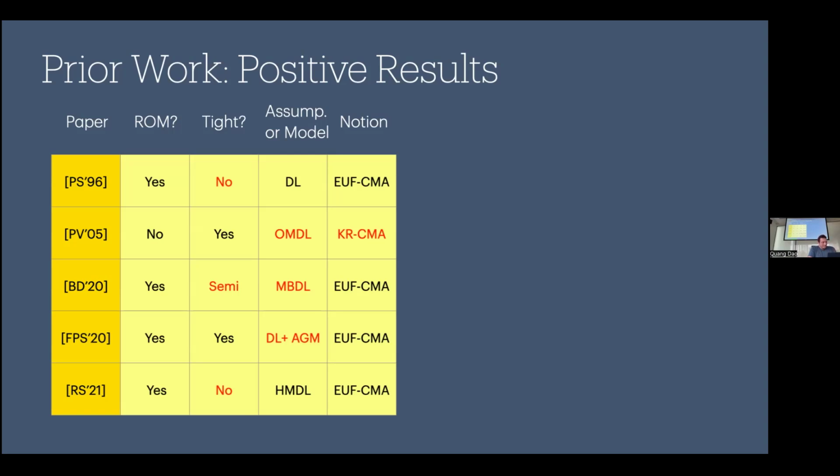So I'm just trying to understand what tight means again. Is it bridging this gap between, like, 756? Yeah, so it means that in the best case scenario, if you have an attack with some complexity against the scheme, you have the same complexity of attack against the underlying assumption.